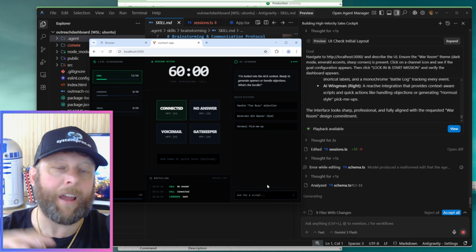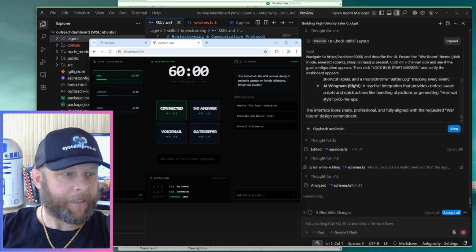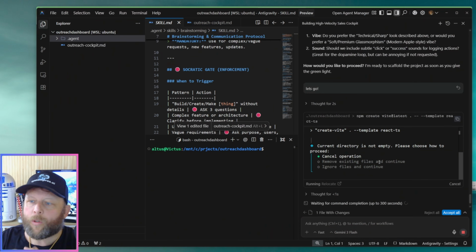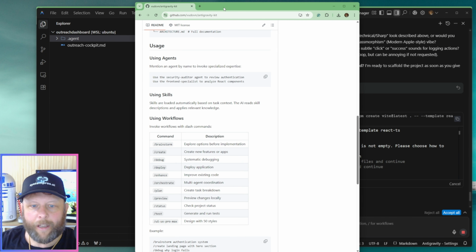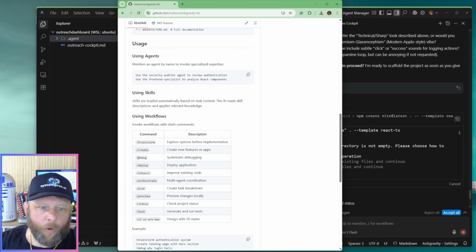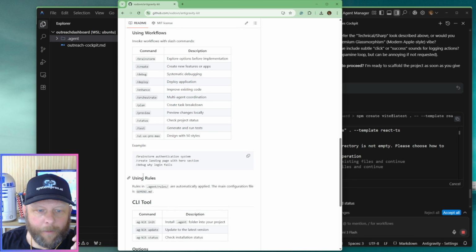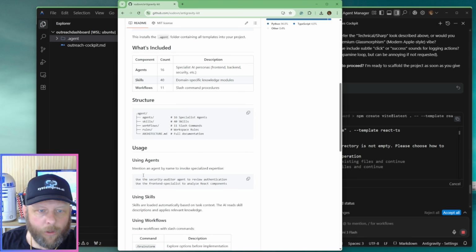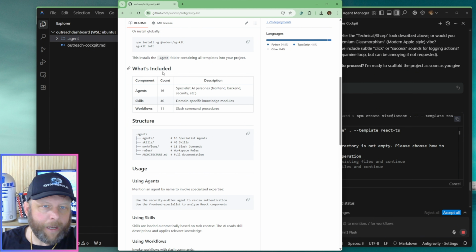If you haven't used skills, if you don't use this, you are actually just missing out. So, super cool tool to use. I will leave the link down the bottom for you. There's lots of these extras in here. We can brainstorm, create, debug, deploy, enhance, orchestrate, plan, preview, status, test. Really cool stuff to do. Plus the skills in here, we can literally just tell it to do a specific skill. So awesome, super awesome tool. Really love it. It's really great to use. Make sure you go check it out.